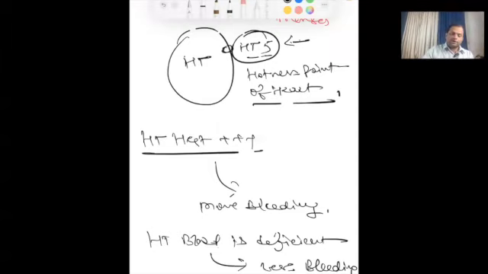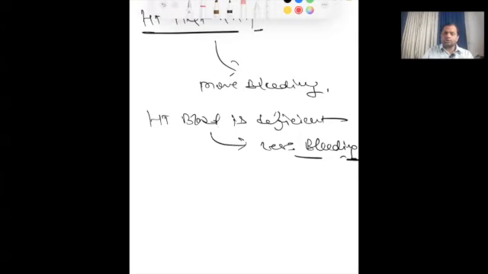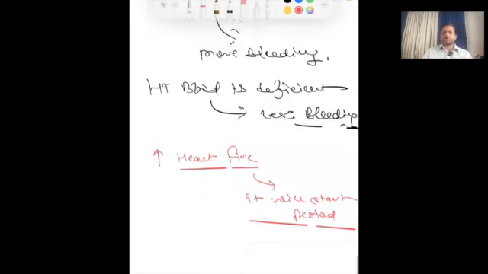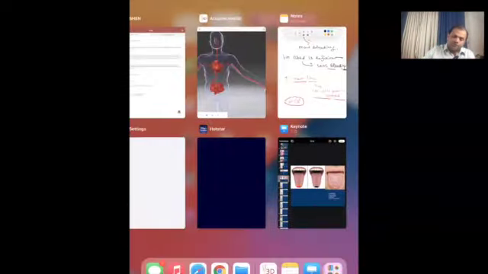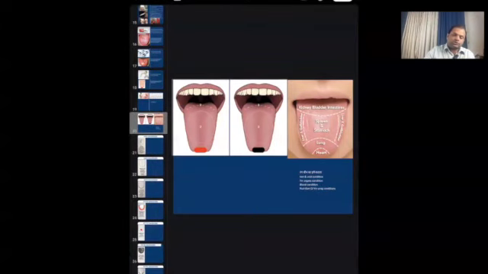In this way, if the female is getting no menstruation, then tonify the heart fire. It will start the menstruation. But on the other side, if the female is getting more periods, then reduce the heart fire. Okay. You can do this with the heart 5 point, but you can even make more protocols.